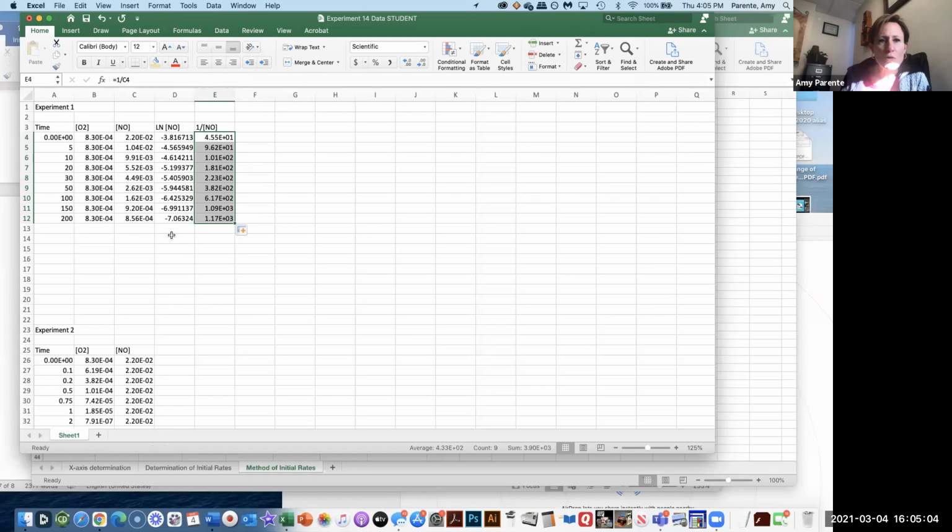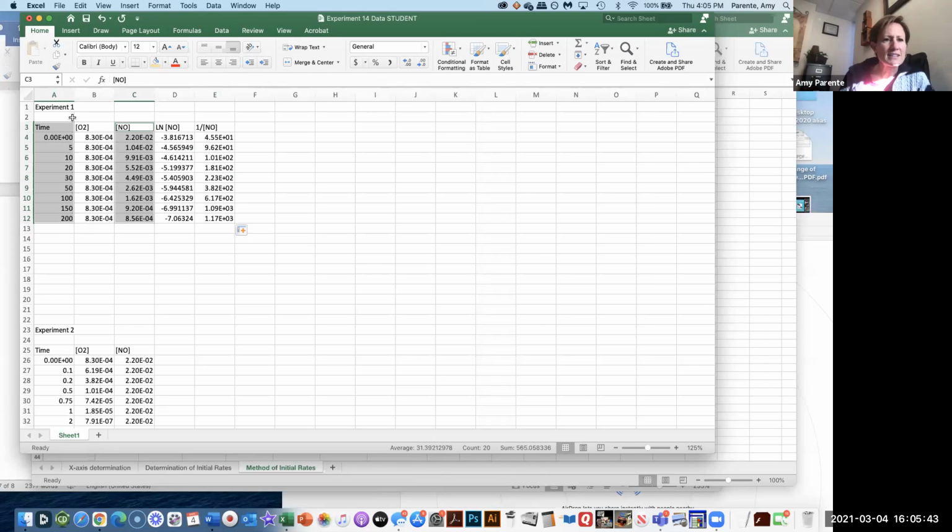All right, so I'm going to show you a trick here because we don't want to plot O2 concentration. So I can't select this like that. And if I try to go over all the way and select the NO data, well, then I'm including the O2. So I'm going to show you how to do this on a Mac. And Liz, maybe you can speak up and say how to do this on a PC. I'm going to select the time, and then I'm going to hold my, I think it's command. Let me check. Yeah, if I hold my command key down, I can select something that hops over a set of data.